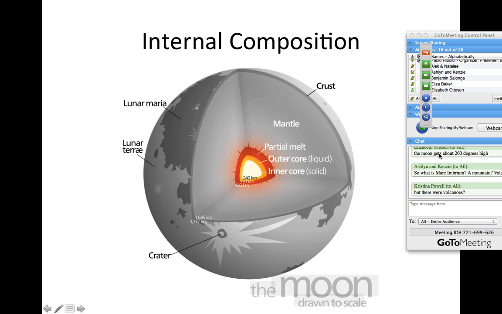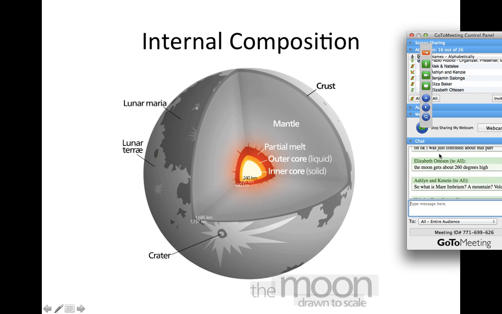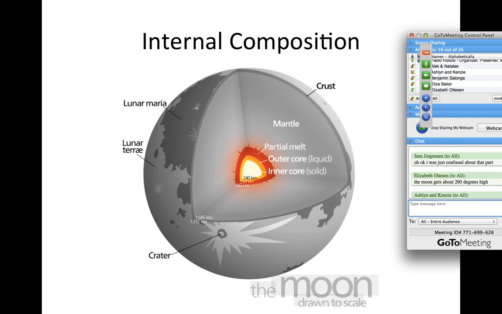The moon gets about 260 degrees, very, very hot, because there's no atmosphere, there's no protection from the sun rays. So the sun hits and it hits you full force there. The atmosphere is really the thing that protects us the most.